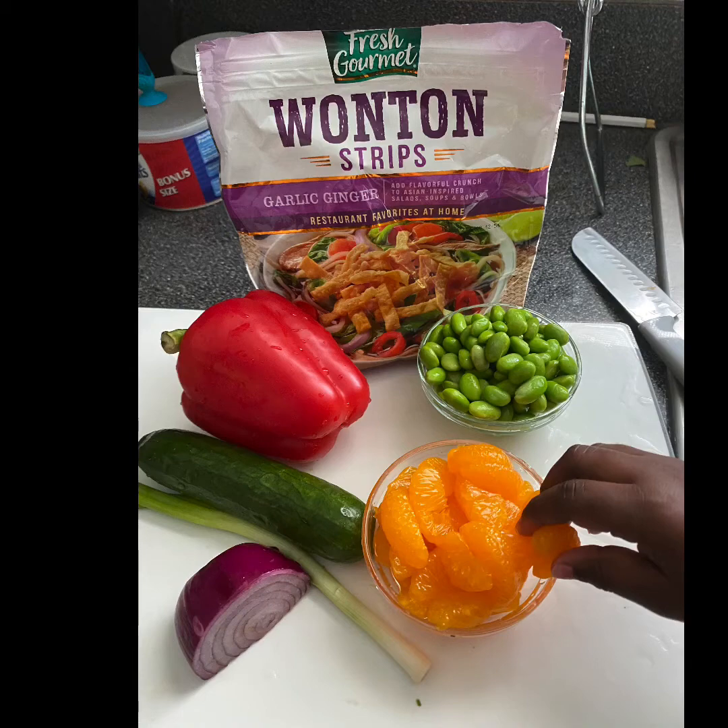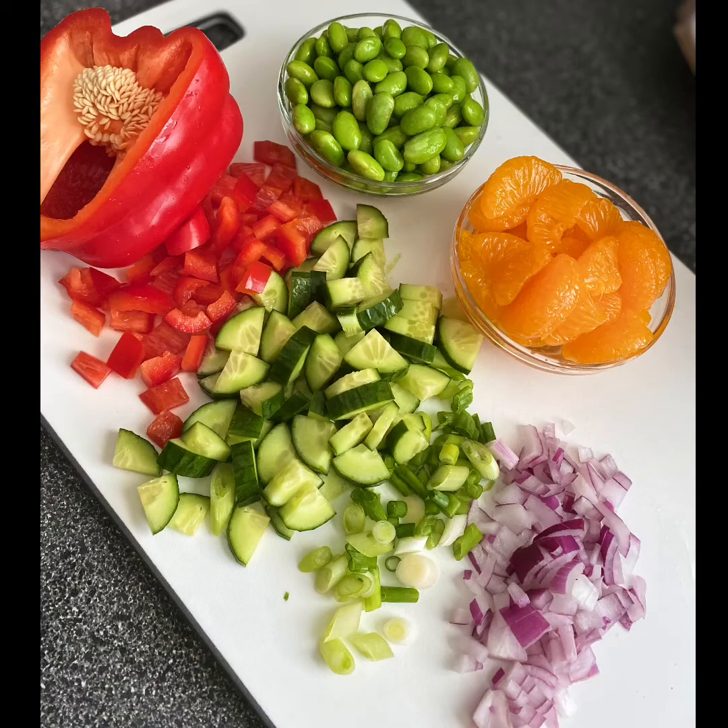While Jubilee played with the spinner I just chopped everything up really fine. Notice I just used one little side of that bell pepper, so the rest will go back in the fridge for another use. I like to chop things small because you get a little bit of everything in every bite and it just makes the salad taste so much better.